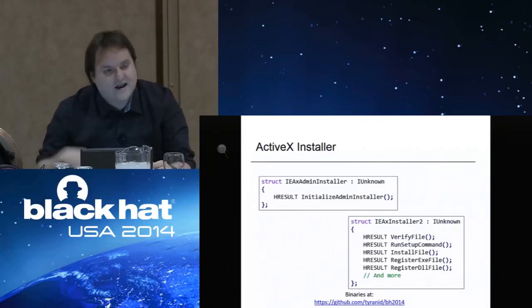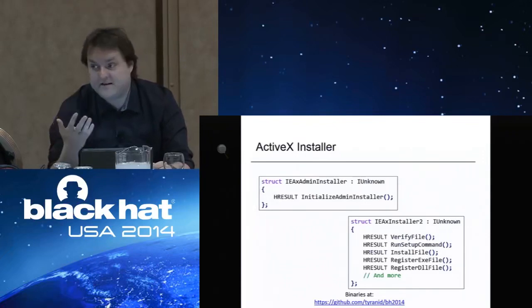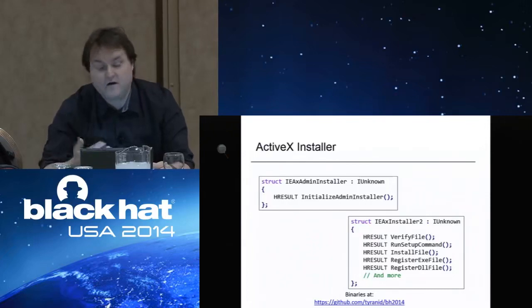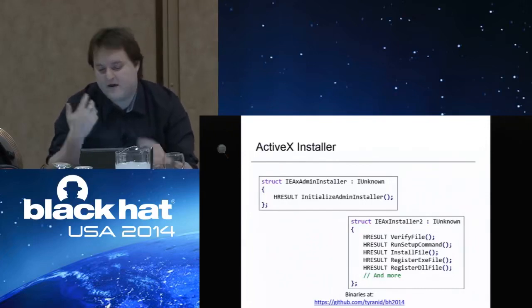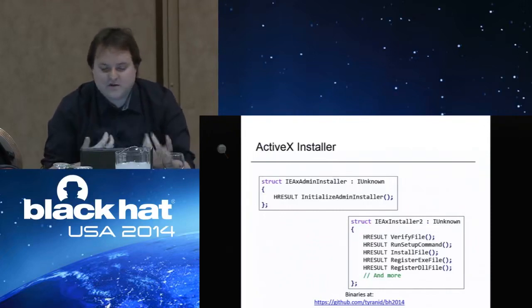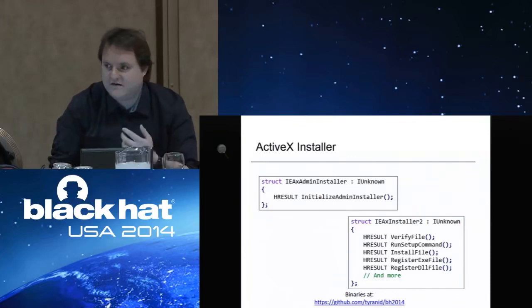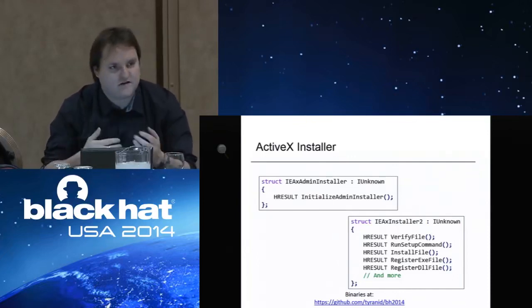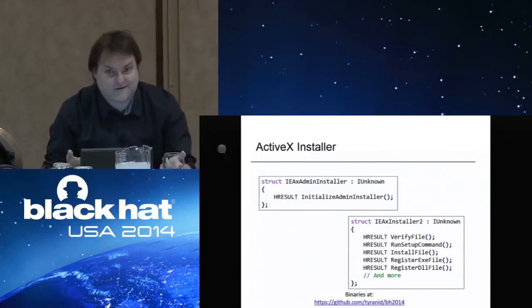And once again, I went through the same process I've done before, taking the public symbols and then extracting those out into C++ structure files, which I can then call and interface with, and try and work out how it actually works. And the installer was actually quite a complex piece of code. There were a lot of interactions. There was sort of a state model in there. You had to call the right functions in the right order with the right parameters, otherwise it doesn't work.